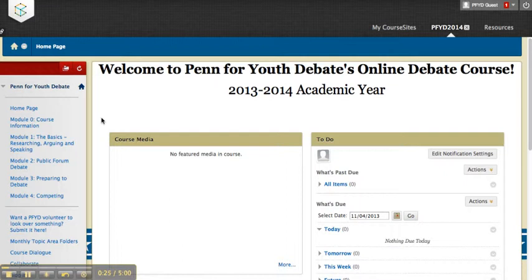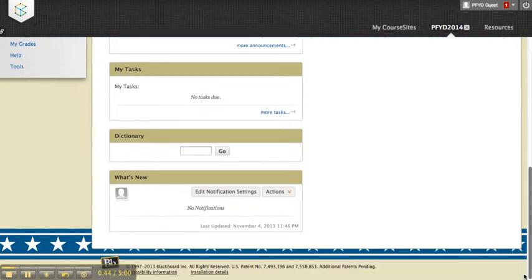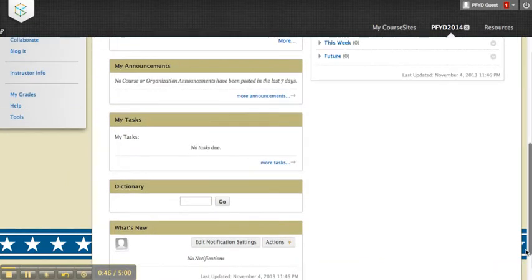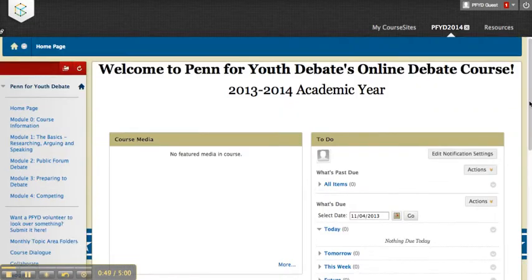environment. So what you're looking at right now is the home page that students will see upon logging in to this site, which is powered by CourseSites offered by Blackboard. Now on this home page, students will have the ability to not only customize what they see, but also to add reminders about certain assignments, utilize a dictionary or a thesaurus, and in addition to that, they'll be able to see what's new and any announcements that their teacher may have posted.